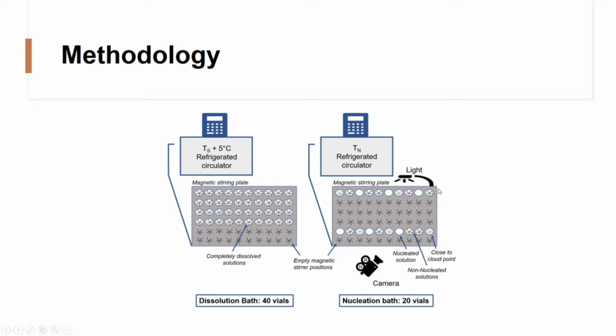She put an LED strip throughout the water bath, so that when you record through the camera, that light will show how the solution turned from clear to cloudy. So this is really important. We need a very good camera, and we should have enough light inside the water bath, so that whatever changes are occurring in the solution can be captured using a normal digital camera. So that's the experimental setup.